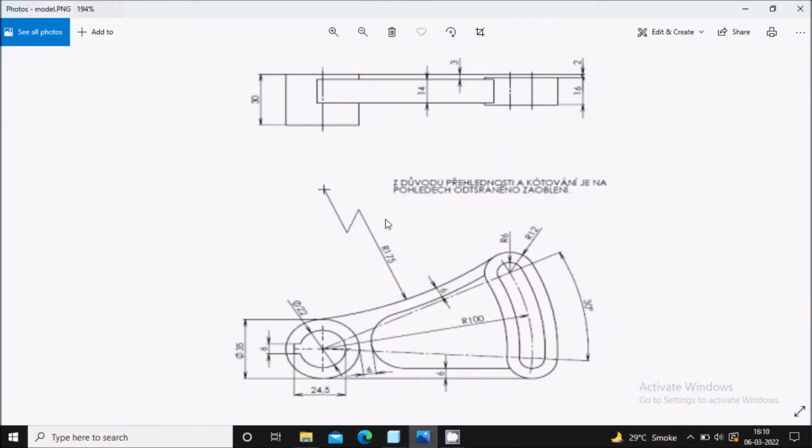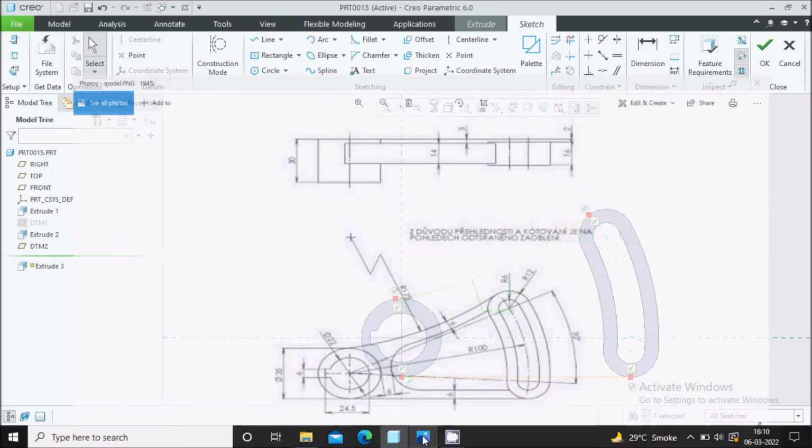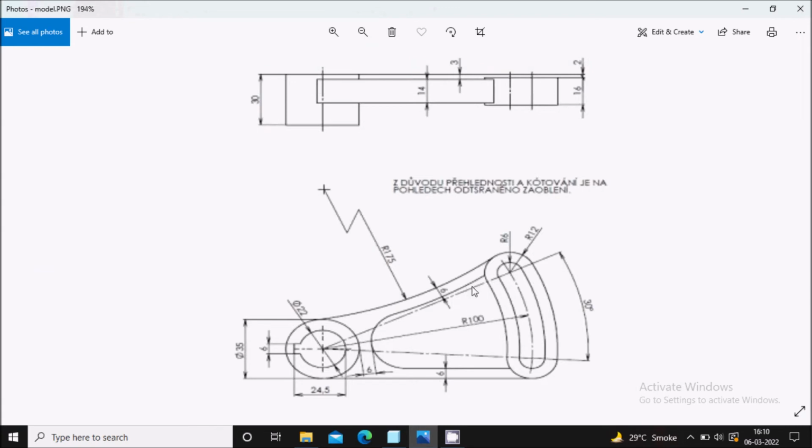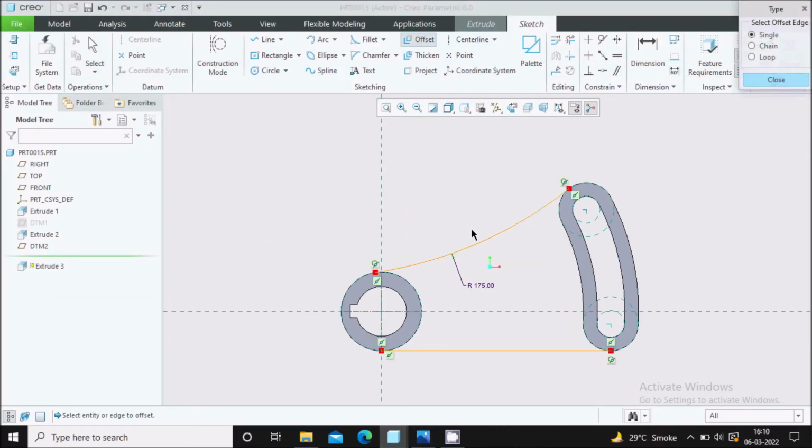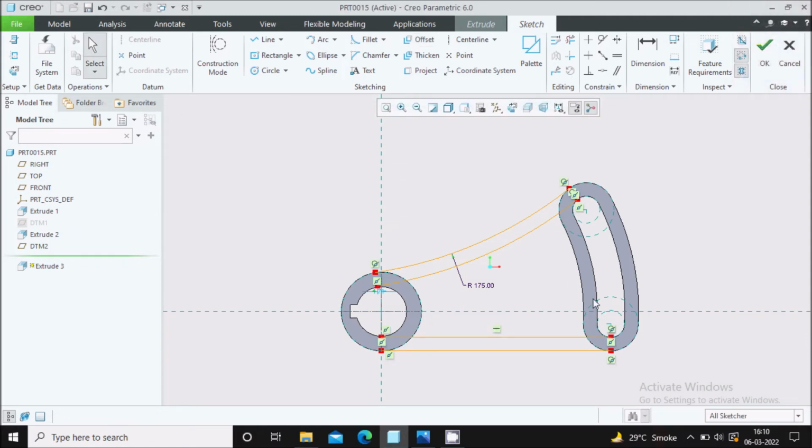You can see here it is 175. Now we'll make this curve with the help of the offset feature, 6 mm from both sides. So select the offset command, offset this by 6 towards inside. We want this inside, so keep a minus value 6 and close from here.